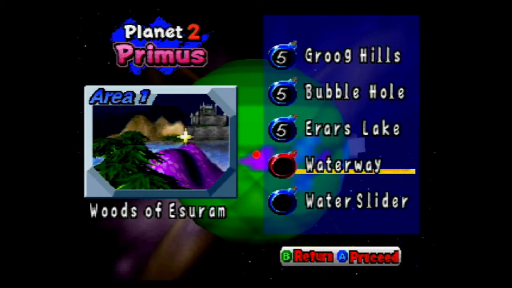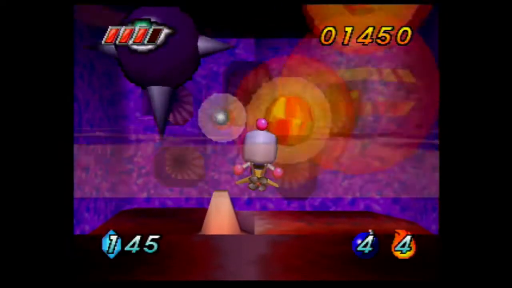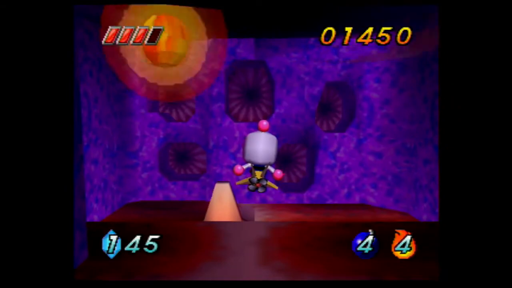Right, so now what we wanna do is go back to that stage, and I'm gonna show you where the other exit is. So I'll see you guys in just a few seconds. Booyah! There we go. Okay, well, one didn't want to go.